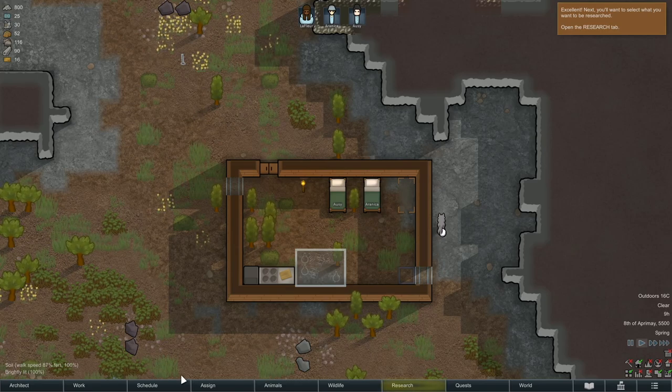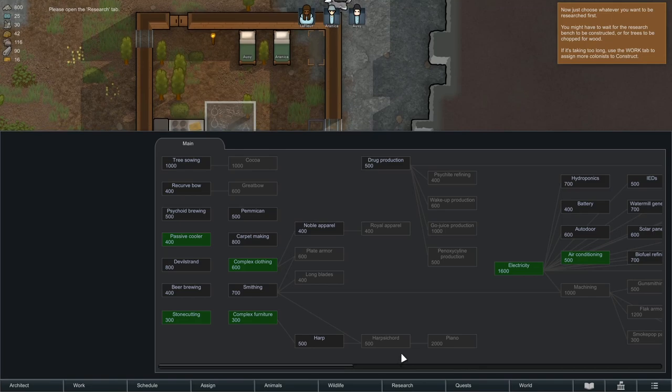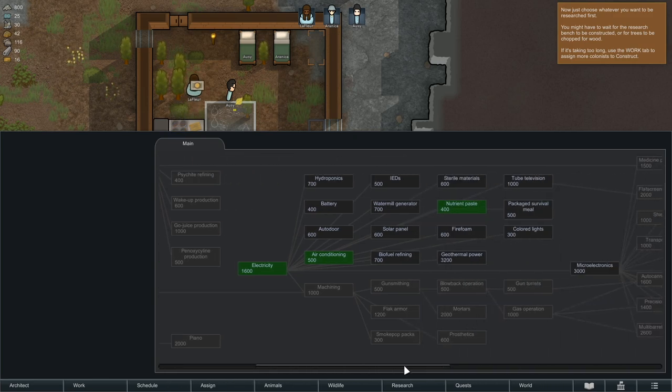Click the research tab. Click manual priorities. Wait, where? I can't do anything. Now just choose whatever you want to be researched first. You might have to wait for the research bench to be constructed or trees to be chopped for wood. If it's taking too long, use the work tab to assign more colonists to construct. Oh, I don't know. Fucking hell. So I can research the harp. I've got electricity. I've got air conditioning, so that's nice. That'd be good for fridges and stuff. Solar panel seems like a smart thing to get.